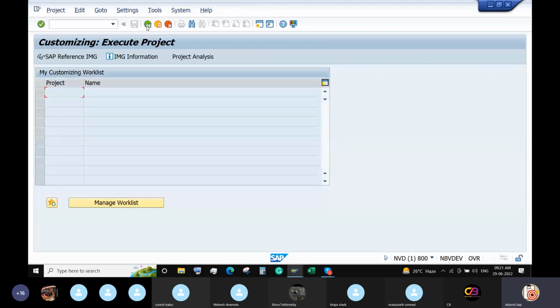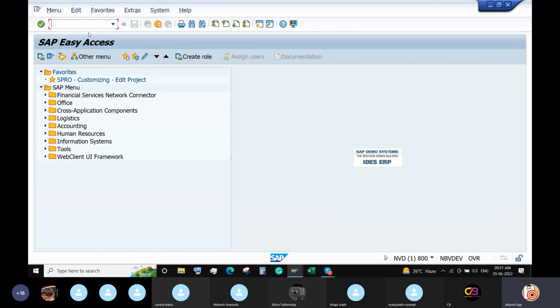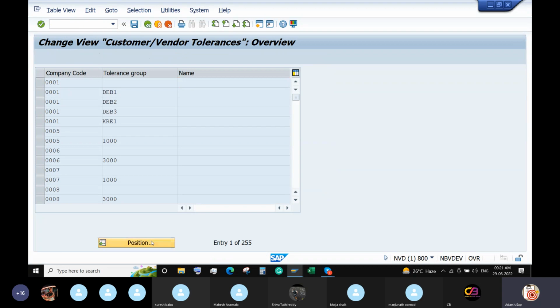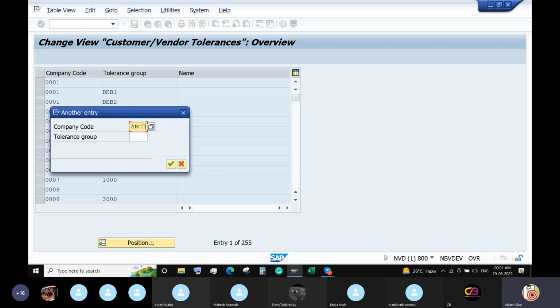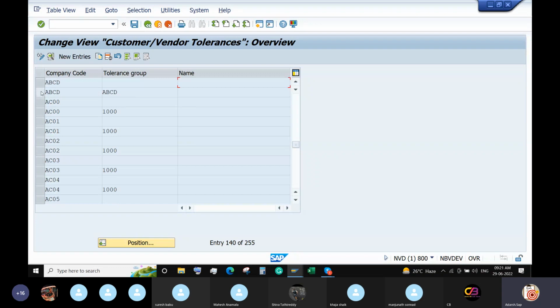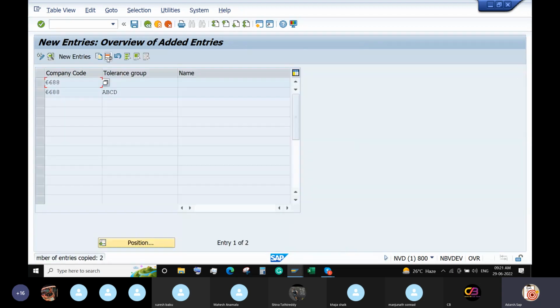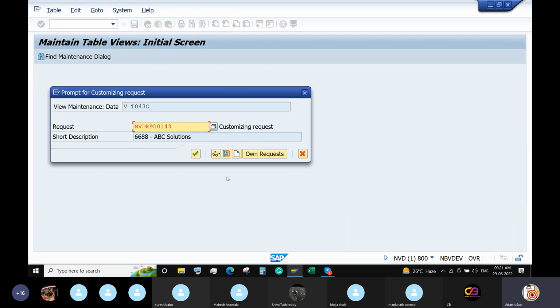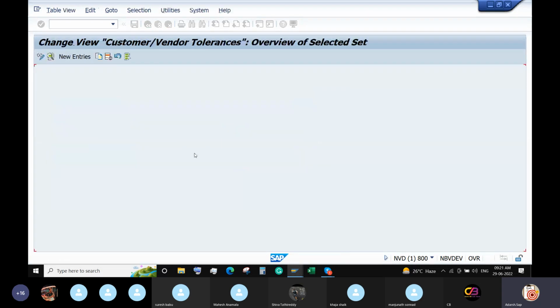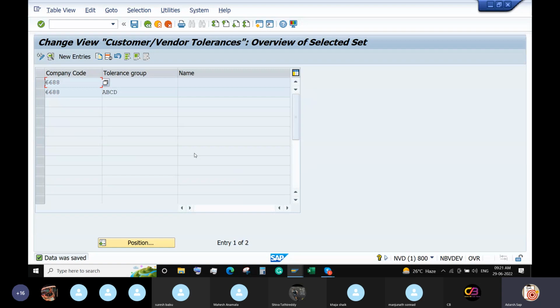One more thing, we need to define the tolerance group for customers and vendors, which I'm also defining through transaction code OBA3. Now we have successfully defined the tolerance groups.